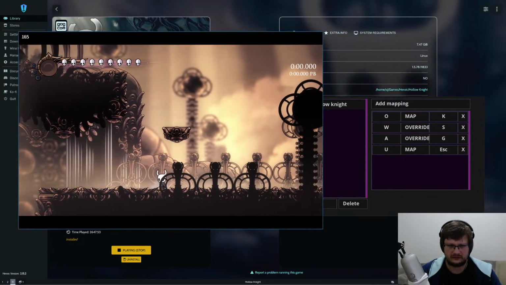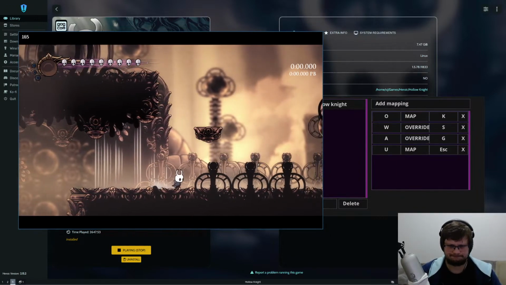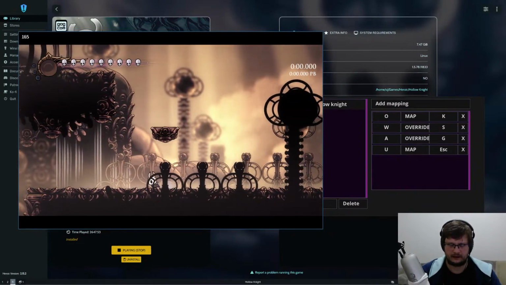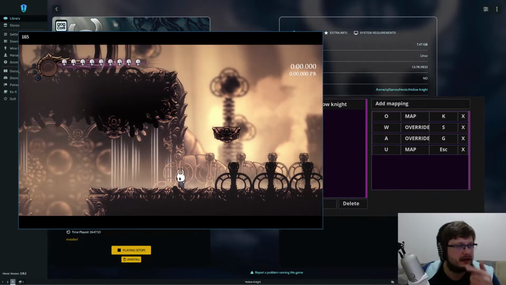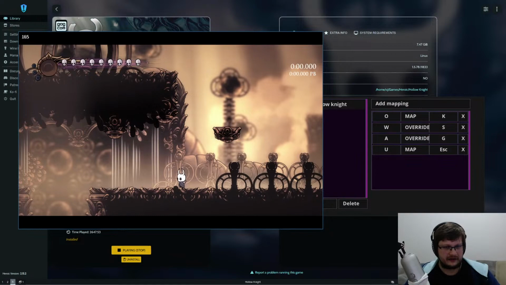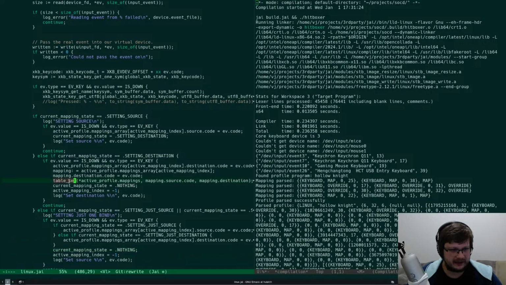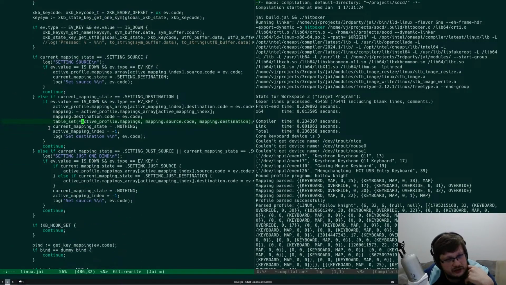Well, what? I messed it up. I messed it up because I only set it in the array, but I never set it in the table. So I think I need to switch. I'm setting it in the array by index, and then I also need to manually set it in the hash table, which kind of sucks.